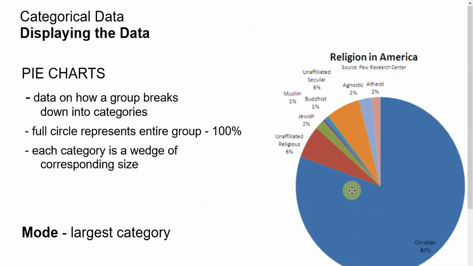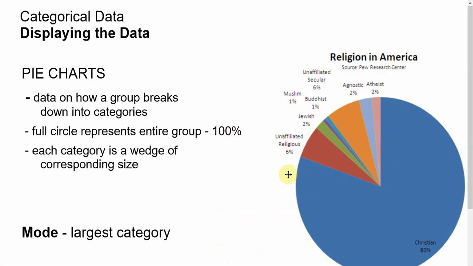So in this case you can see that the biggest chunk was the Christian religion, and the number here indicates that 80% of people said Christian. So you can imagine the original data list with all the religions listed, but you see Christian comes up again and again and again, and actually is coming up most of the time. So it might be like Christian, Christian, Christian, agnostic, Christian, Christian, Christian, Christian, Muslim, Christian, Christian, atheist, etc. Most of them would be Christian, so that's represented here in this big chunk of Christian. But it wasn't all Christian, so the other ones are also represented here. Unaffiliated, Jewish, etc.